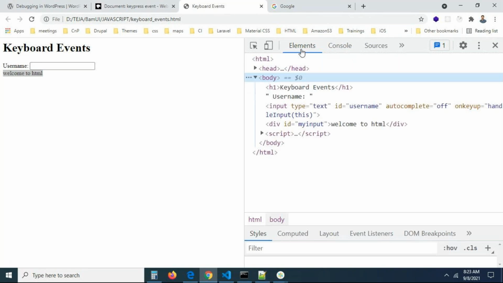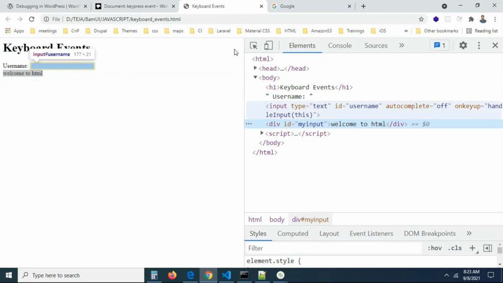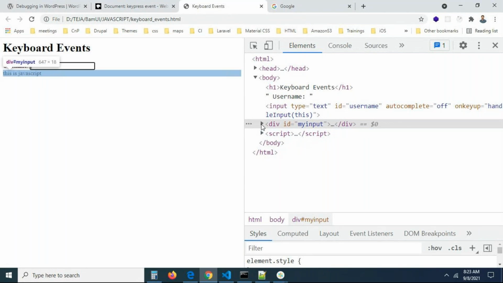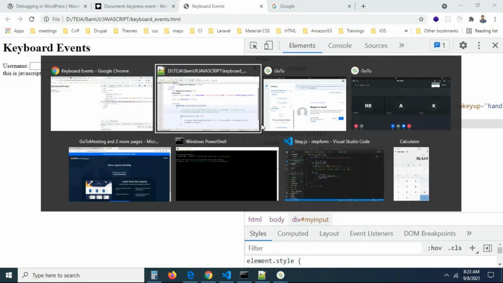Now you can see what is the div element we are having. This is the div element. When we are pressing the key, we don't have anything; this my input is empty. Now you can see I'm writing, this is JavaScript. The onkeyup logic will be executed on every key press and release. But if the key code equals 13, then it will be bound to the following div. Now you can see this is how we can add the things, guys. This is what you need to check.